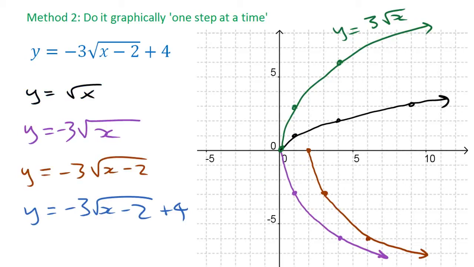Maybe it would have been also good to include one in between here, because I did draw this one first, 3 squared of x. There we go. All right. So lastly, then I got to shift that one up 4, right? So each of these points is just going to go, boom, up 4 there. That one goes up. This one goes up. And this one goes up.